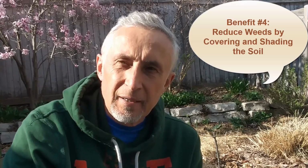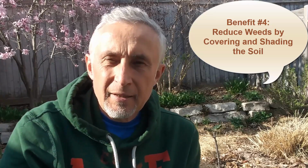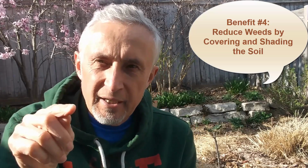The fourth substantial benefit of leaving the plant residues in place is that they cover and shade the soil from the weeds. As you might have already noticed, the first plants that germinate in your garden beds are the weeds. They are the fastest to grow up, and residues suppress the growth of both kinds of weeds: the ones coming from the soil, the perennial ones established in the previous season, and the seeds that are brought by the wind, new ones. So they will be dropped and supposedly occupy your garden.